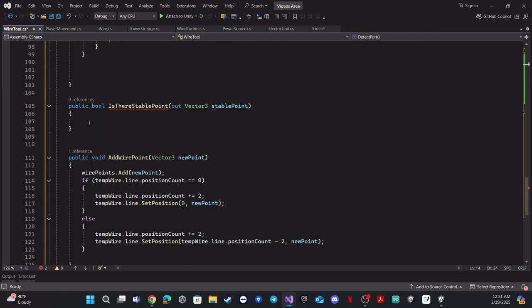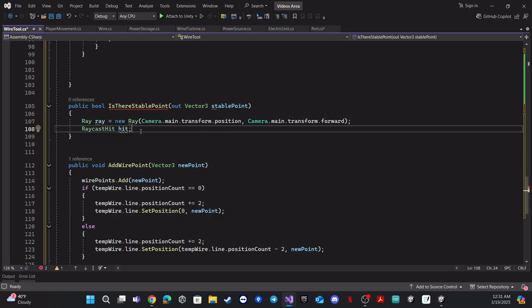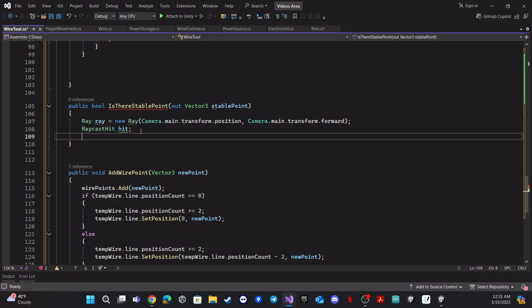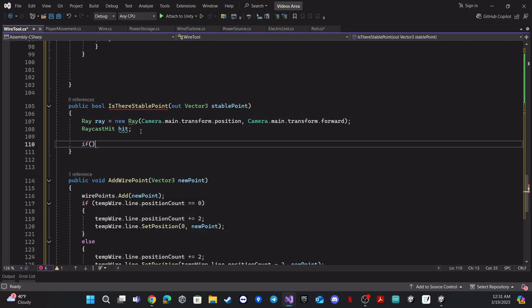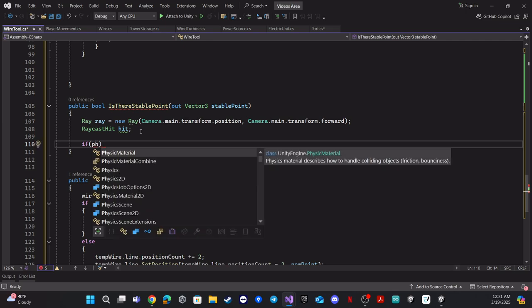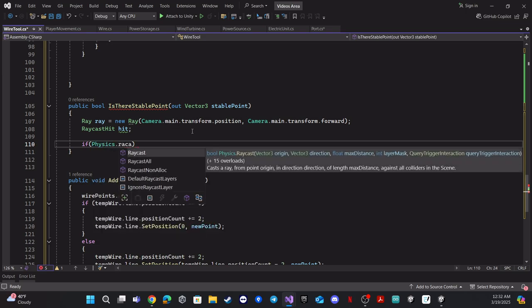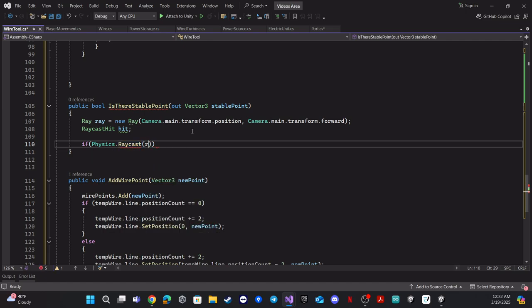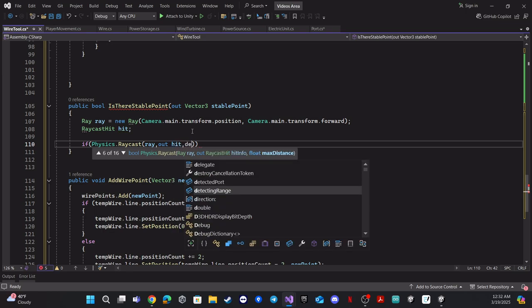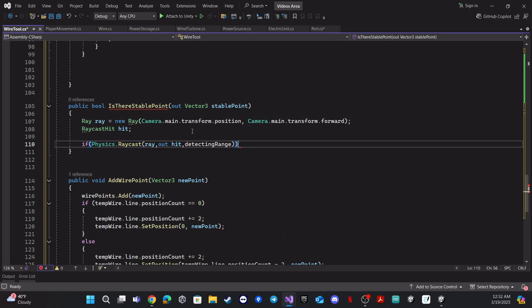We will use a ray and raycast. So we need to have a ray from our camera. Let's check if this ray is hitting something, and it's not important what that thing is. We need only to hit something because we should not be able to add a new point in the air. So physics raycast ray, and we need to use the detecting range.